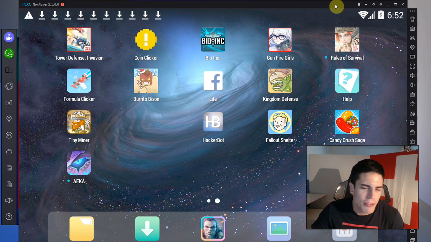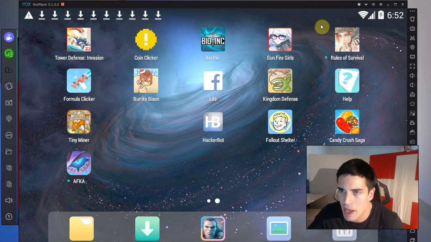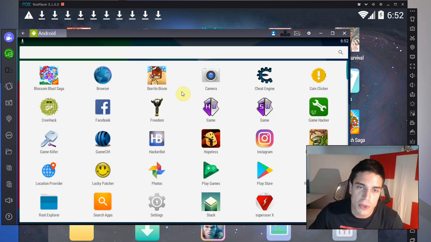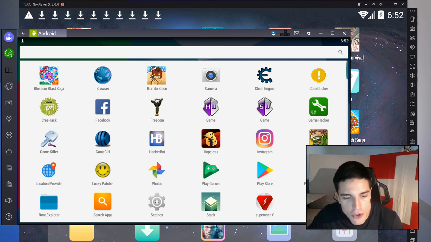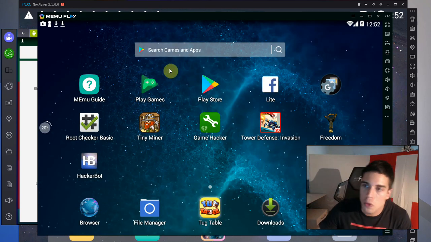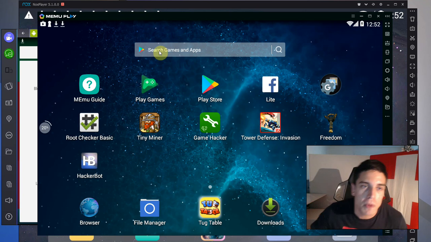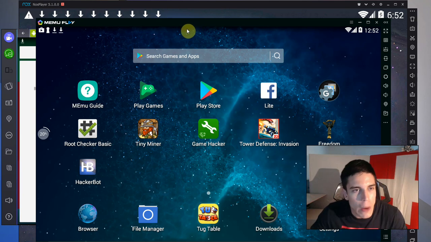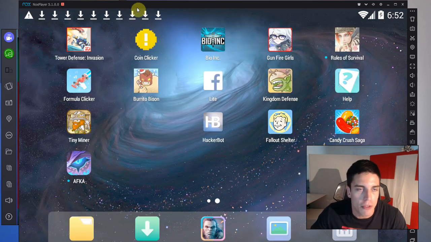Knox App Player, by far the one that I use the most, the easiest to root. It's just 2 clicks essentially. With BlueStacks, it's a little bit more than 2 clicks. But if you really need the compatibility, it's worth going through the trouble. And MeMu, the easiest to root, but not compatible with everything you would want it to be compatible with due to its different infrastructure, which in my opinion isn't quite as good as the one of Knox App Player.